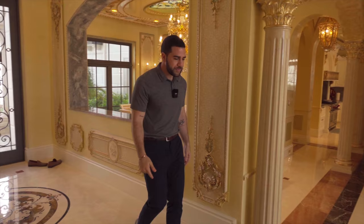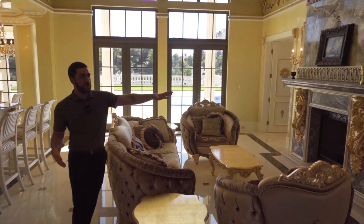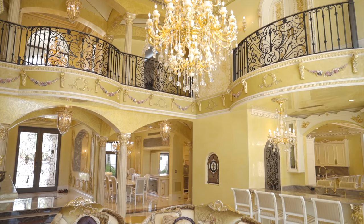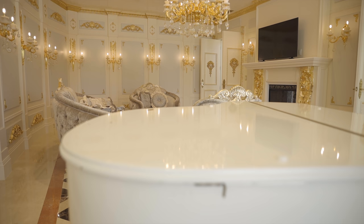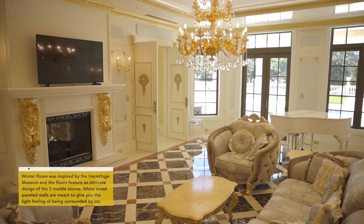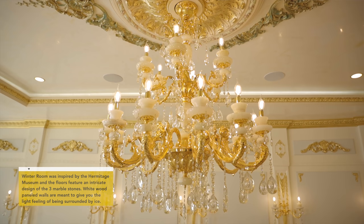Let me come down these steps real quick. We'll talk about the formal dining when we talk about the kitchen, but let's just talk about what's right in front of me — this living room. This is kind of like the middle walk-in formal living room. You do have a proper living room on that side. When you walk in here, you have your fireplace. And just quickly pan up over there and look at that chandelier hanging from above. It's honestly like walking into a museum. And then off of this living room, the fireplace kind of connects to the other side. Come through these doors — the finish on the doors, the handles — everything is just customized. And it takes you into a quieter living room, and this one actually has a TV. So you can use that one to sit down, have some quiet drinks, watch a game. Another chandelier — just like a mini version of the one we saw over there — gold and crystals and the finish on the ceiling.